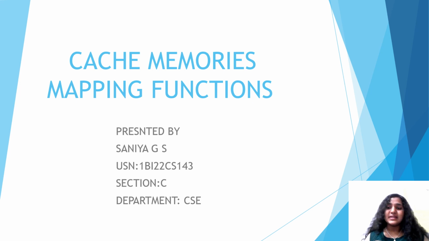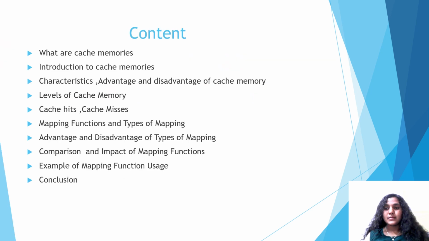So first of all, we will learn what are all the things we will be covering in this video. We are going to learn what cache memories are, an introduction to cache memories, the characteristics, advantages as well as disadvantages of cache memory, and the levels seen in cache memory. And there are two other topics called cache hits and cache misses, which describe how data is stored in the cache memories.